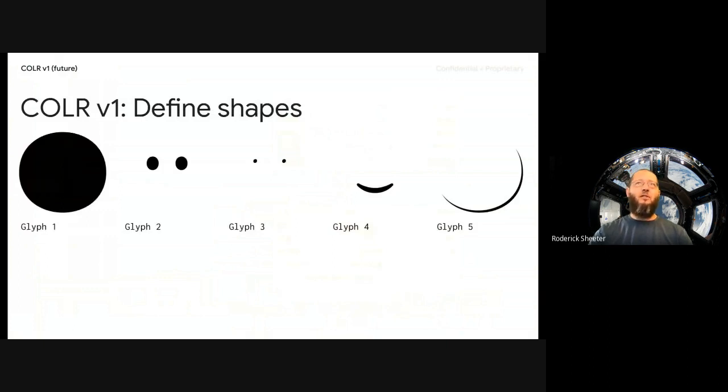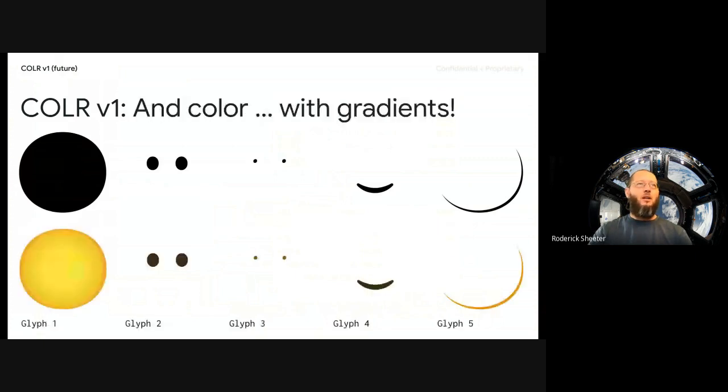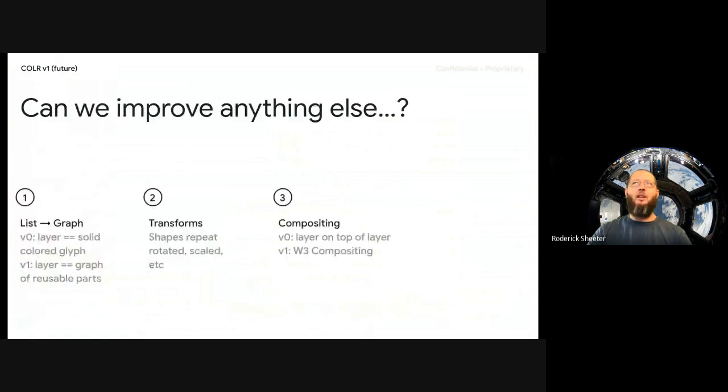So in the new version of color that we're proposing, you start off exactly the same way as the existing color. You define the basic shapes you want to use. And at this point, they have no defined color. But now we add the ability to paint them, including gradients. So already we've got a nice move. We can define a Noto emoji made up of these shapes, and that works out quite well for us. But while we're here, we should see if we can improve anything else. So instead of having a flat list of solid layers, we'll have a graph of reusable parts with flexible paints. We'll also allow use of other color glyphs as units of reuse.